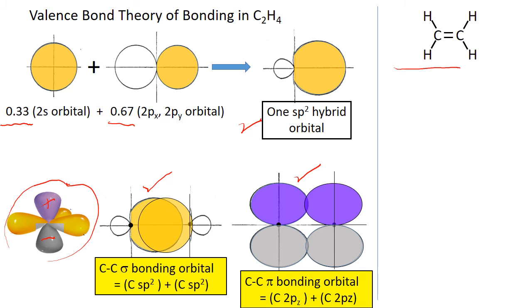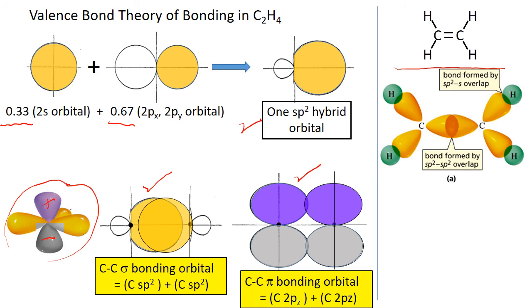So here's my Lewis structure. Let's see how we get that structure from valence bond theory. Looking at the sigma bonds all in the plane, here is one of my sp2 hybrids here. And notice that that overlaps with the 1s orbital of this hydrogen. Here's another sp2 hybrid orbital here. Now notice that I'm only representing these big lobes that are involved in bonding. I'm not showing these smaller lobes as it makes the drawing a little bit too busy. So those are there, but they're not going to participate in bonding.